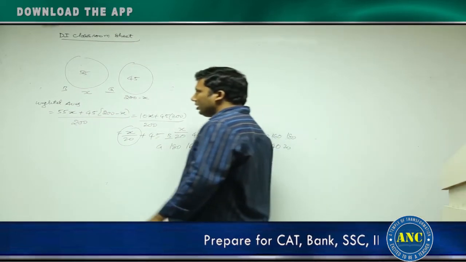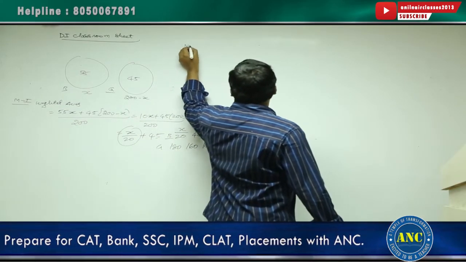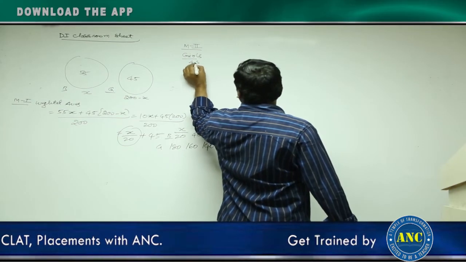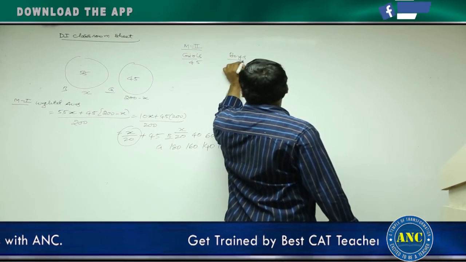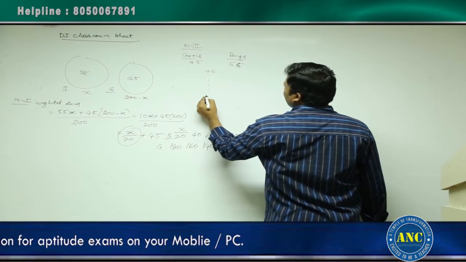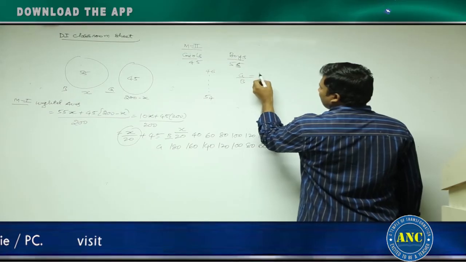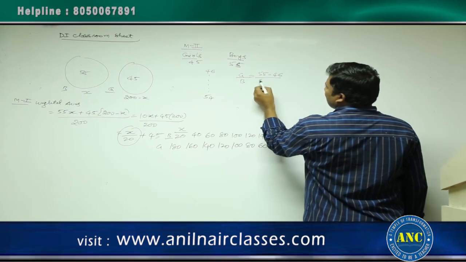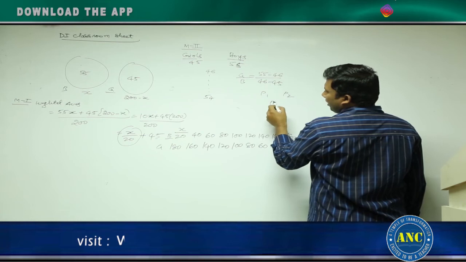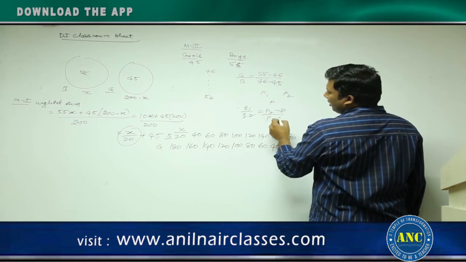Either you can solve it by using weighted average or you can solve it by using allegation. Both are same. Suppose lowest is girls at 45, boys will become 55. Average is an integer, so it can take any value from 46 to 50. So girls by boys will become, by allegation, 55 minus 46 by 46 minus 45. P1, P2, P: Q1 by Q2 is P2 minus P by P minus P1.